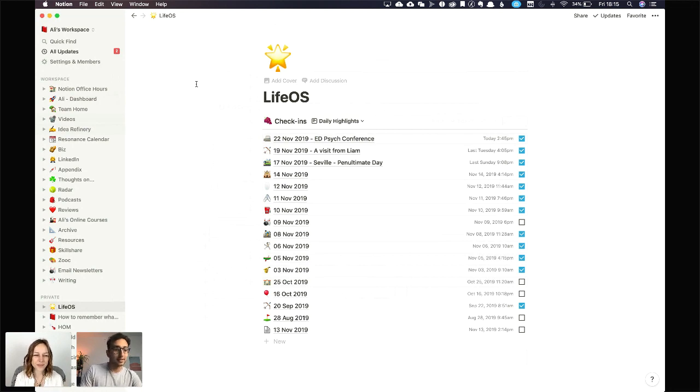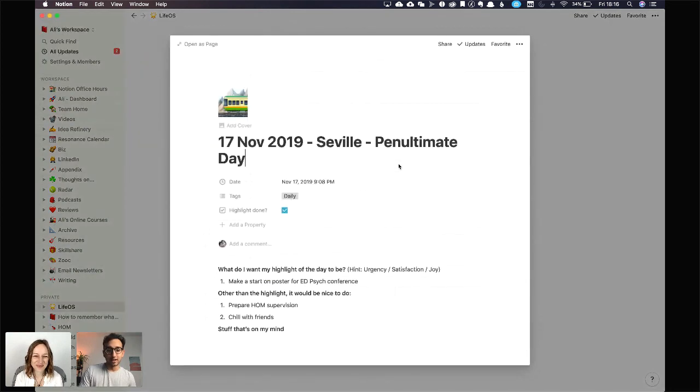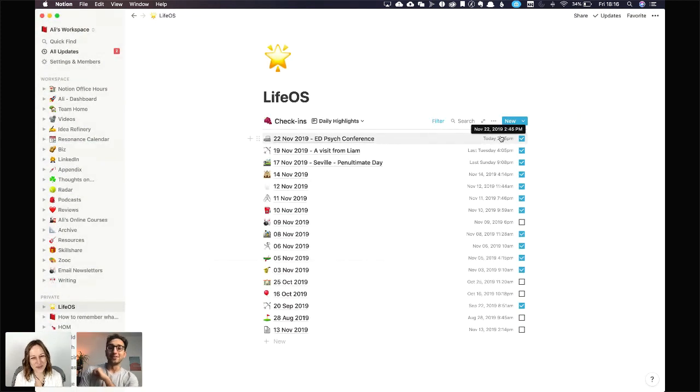Yeah, exactly. And sometimes if I forget to do it by the end of the day, I'll just put a daily check-in anyway, and I'll tick off something that I know I've done for the day. I feel better. It's just really nice seeing this long line of ticks, even though I've been cheating a few times. I think on this one, I cheated because I made a start on my poster for the conference, but then at 9 p.m. I decided I was going to put that as my daily highlight. But I think that's one of the nice things about Notion, that it makes it such a joy to tick things off and to put stuff into the system that it encourages these healthy, productive habits.